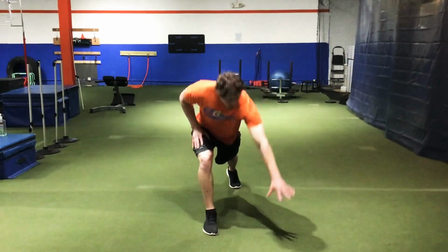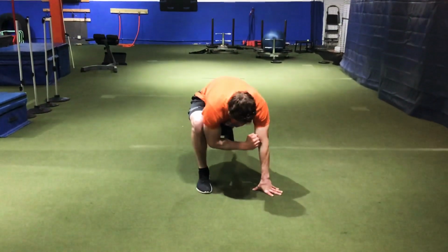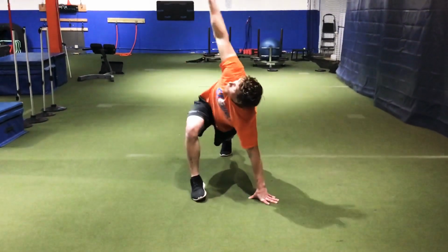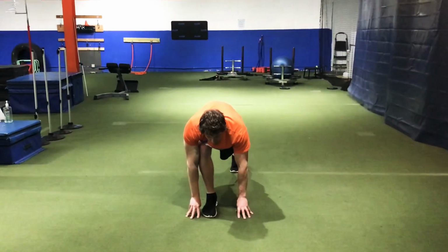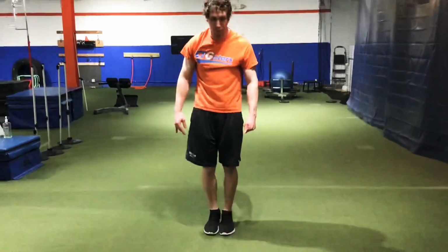Your left hand is going to go into the ground. Your right elbow is gonna go to the inside part of your body. You're then going to rotate up, look at your hand. Both hands back onto the ground, it helps you stay balanced. Then you go up on that front heel, and then you push up, explode up.